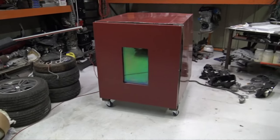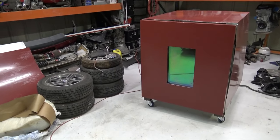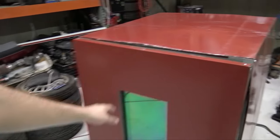Finally able to get the powder coat oven all together. There are a few things that I still have to do. I need to add some screws up here. I also need to add a seal. I'm probably gonna order one off of eBay.